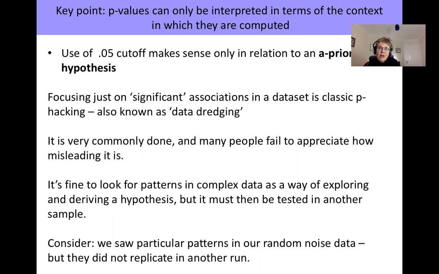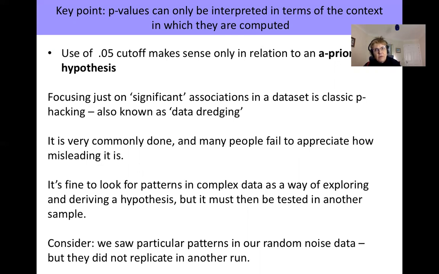This isn't to say you can't look for patterns in complex data. Exploration of data is a key part of doing science. The problem is when you confuse exploration and hypothesis testing, or obscure the difference between them, and use statistics, particularly p-values, in ways that are just not appropriate because you haven't taken into account the play of chance. So you can derive a hypothesis based on looking at your data, but then you really need a separate sample or a separate experiment to evaluate it.